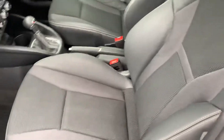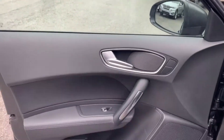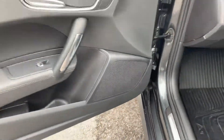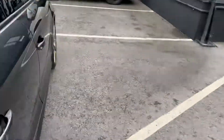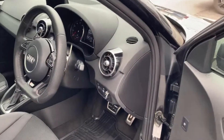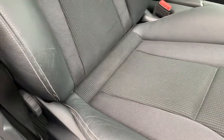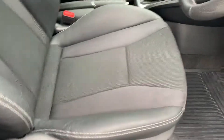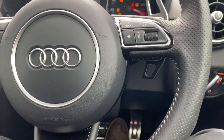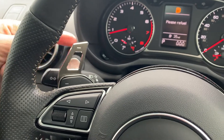The rubber mats are Aldi rubber mats so they are designed for the car. There's a bit that the cleaners have missed there, so apologies for that. The driver's seat bolster has got a couple of little imperfections on it, just part and parcel of use. These paddles have been fitted as an aftermarket addition — just onto the normal paddles — as you can see here, they're a stick-on type but designed for the car.